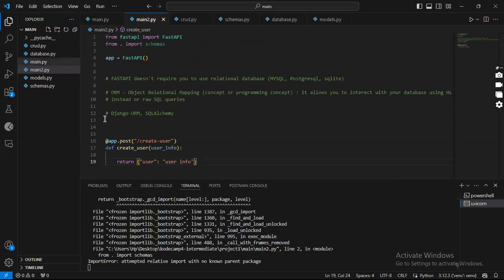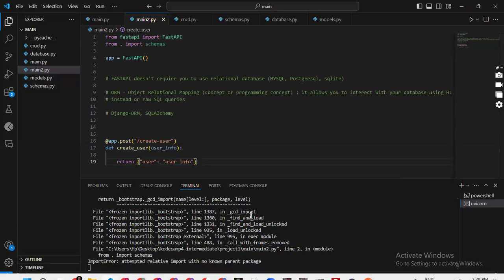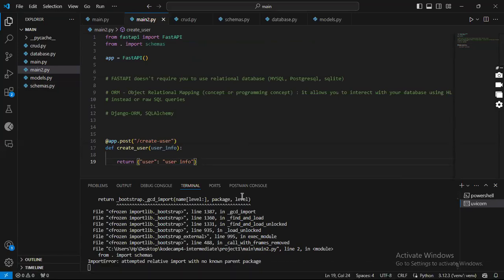attempted relative import with no known package. Well, that should work. Yeah, relative import with no known package. Okay, let's see what is happening there.